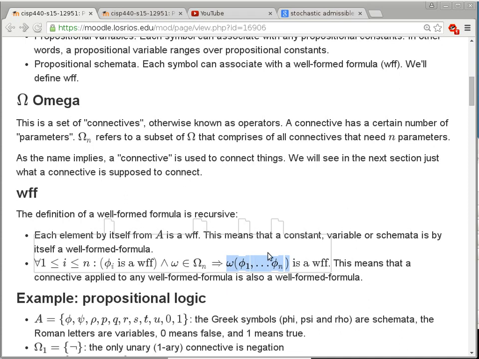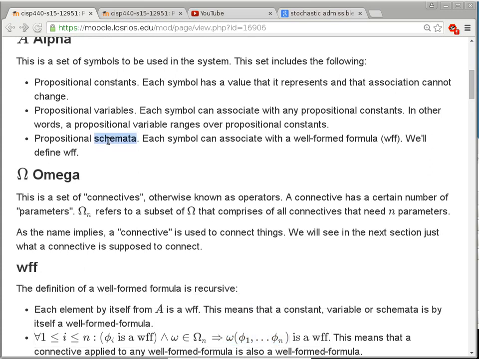So getting back to schemata, getting back to here. What this means is, if you want to refer not just to a constant and not only to a single variable, but to an entire expression, you will have to use the Greek symbols. You have to use psi, phi, or rho in general. You can add additional ones if you want to, but these are the three that people typically make use of.